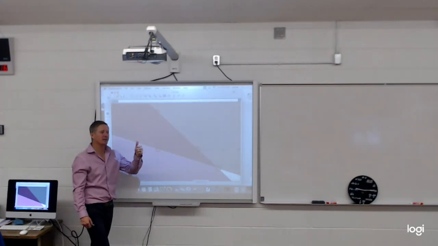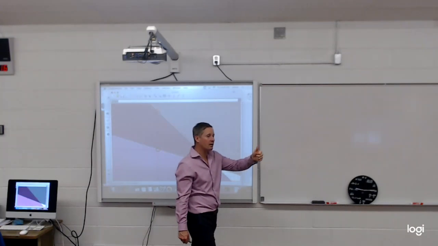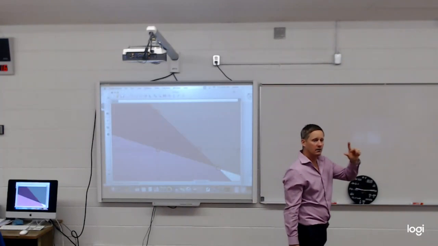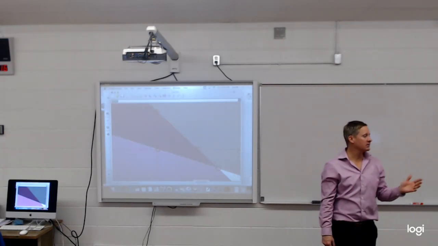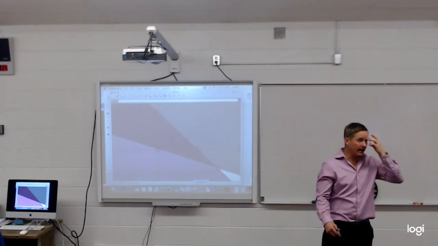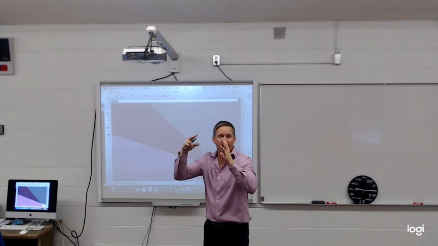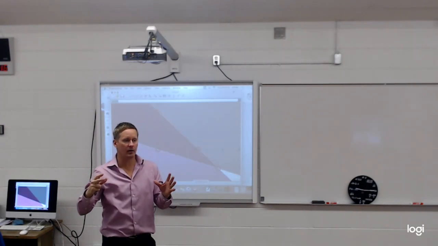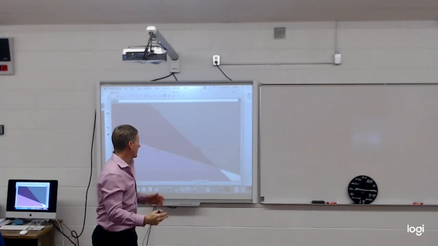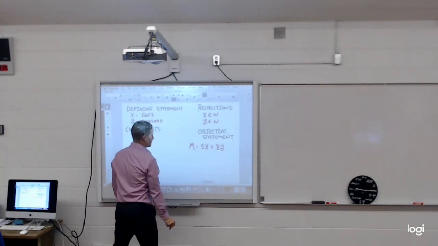So critical points are where the lines cross each other or where they cross the axes. So the x and y axes, okay? And then those critical points will make a region. Whether it's a triangle, whether it's a quadrilateral, whatever it is, okay? It makes a region. All right?